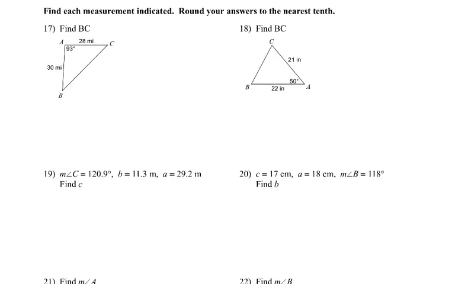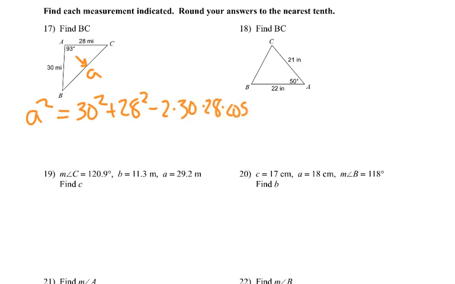Alright, so we've got about 8 minutes, so I'm going to try to go quick on these ones. Now, 17 and 18, 19, and 20, we like these ones because we're looking for the opposite angle here, which cosine works really great. So I have a squared equals 30 squared plus 28 squared minus 2 times 30 times 28 times the cosine, and we know the degree, it's 93 degrees. Now, I could solve this all out a piece at a time. However, the calculator can do all this, and I know I'm going to take a square root at the end to get a by itself. So I'm just going to type it in exactly how I see it, just like this. And that's going to give me my answer.